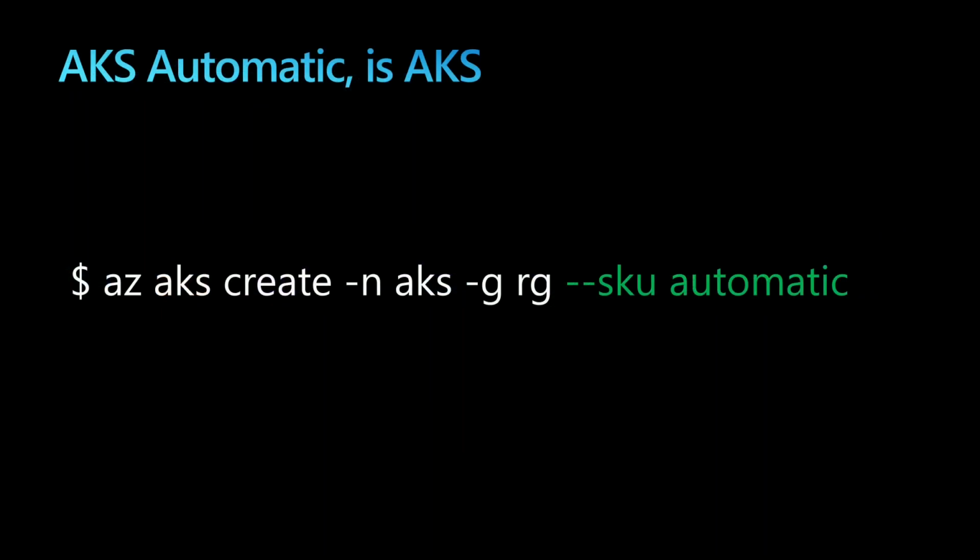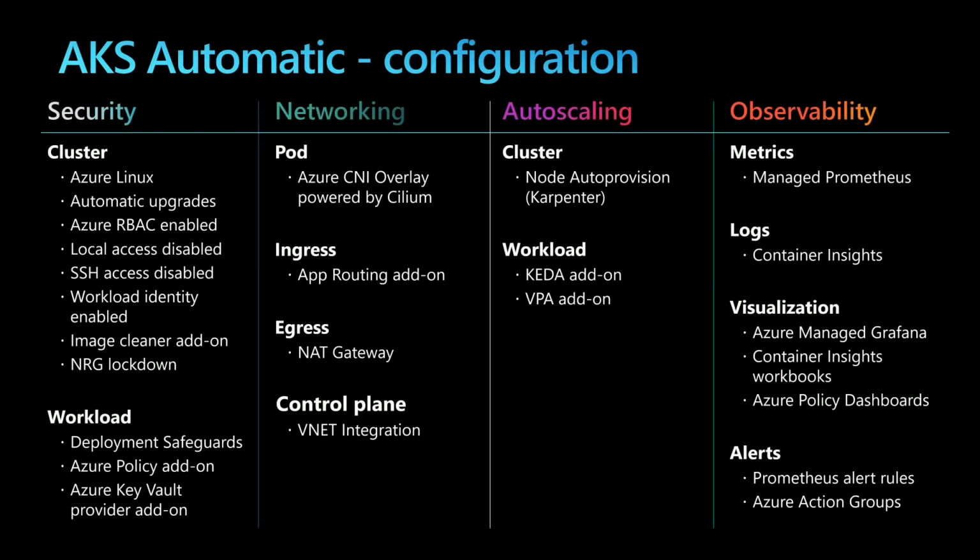It means that we'll be using the same tools for deploying an AKS cluster, and when we want that cluster to be AKS Automatic, we just add SKU equal automatic, either in the command line as in this example, or also within Bicep or Terraform providers. So AKS Automatic is an AKS cluster that comes with multiple packages, tools and add-ons that will be installed by default by Microsoft, and they will be maintained and supported by Microsoft.